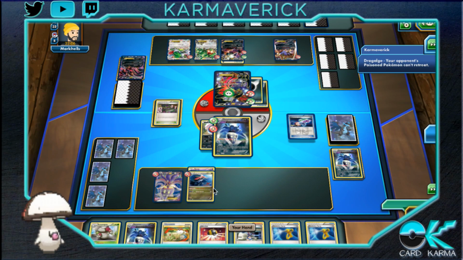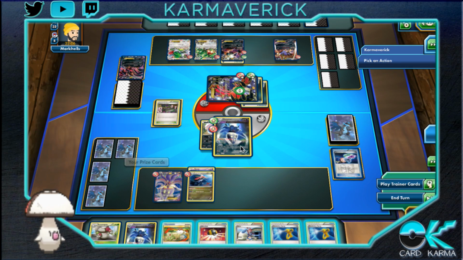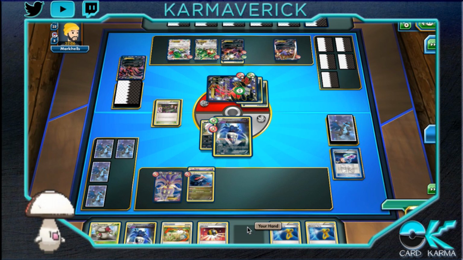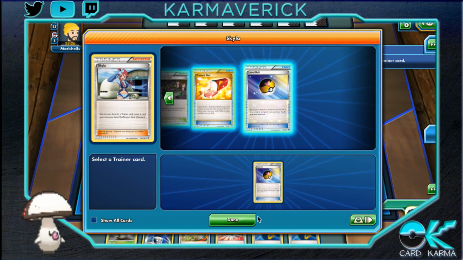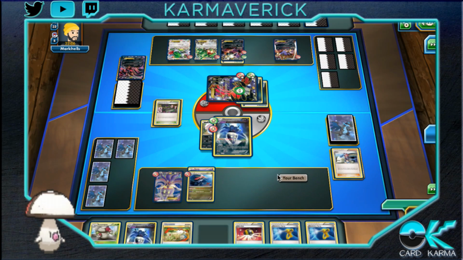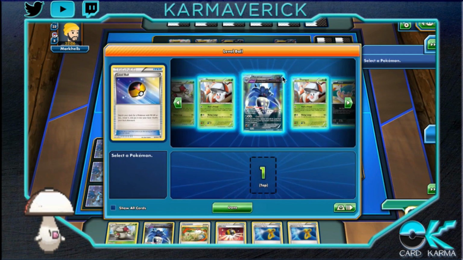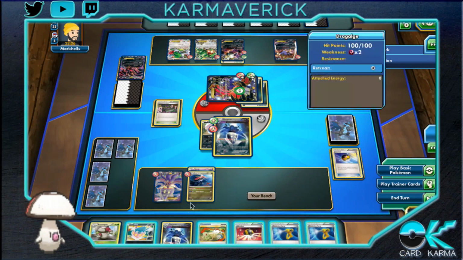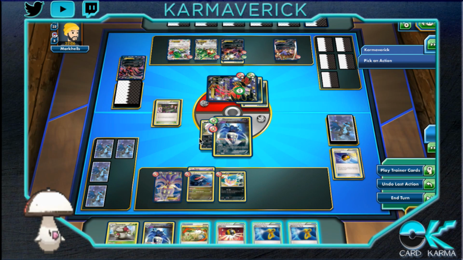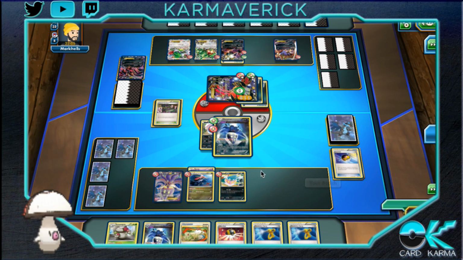Alright, we'll go ahead and start off by using the laser. We get the heads. Excellent. I'm going to Skyla for a Level Ball. Level Ball for another Inkay. And in my turn.